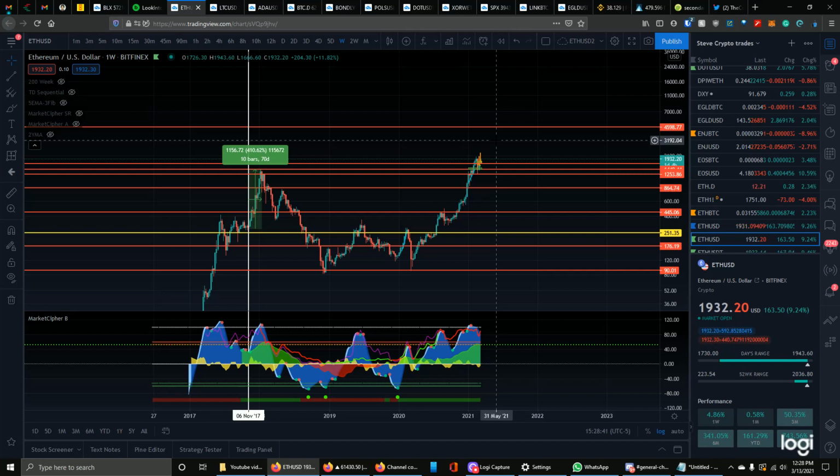And if it does rally to 10 grand, well, you know what? Maybe I'll start selling some of the ones that I plan to hold for the long term. And I only plan to hold Bitcoin and Ethereum long term during the bear market, because I don't think it's ever going to come back down to my entry level, which is around $100. But I'm going to sell enough of it that I'm not really leaving too much on the table, so I'm emotional, okay? I'm only going to leave probably 20% of my total portfolio on the table.